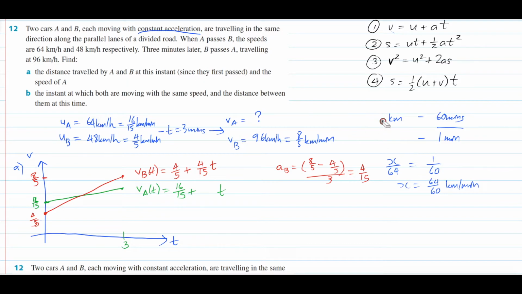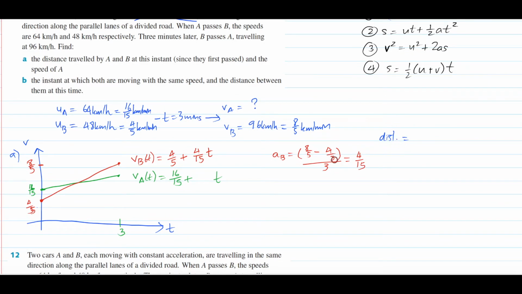I'll rub out this part so we have more space. Right here. Cool. So let's solve for the distance traveled by A and B at this instant. Well, we know this instant is when time equals 3. That's when B catches up to A. If you want to find the distance, we use the equation that we know of, the second one, because we know the speed, we know pretty much everything about car B. So if you want to find the distance traveled by both cars, they should travel the same distance for them to pass each other again.